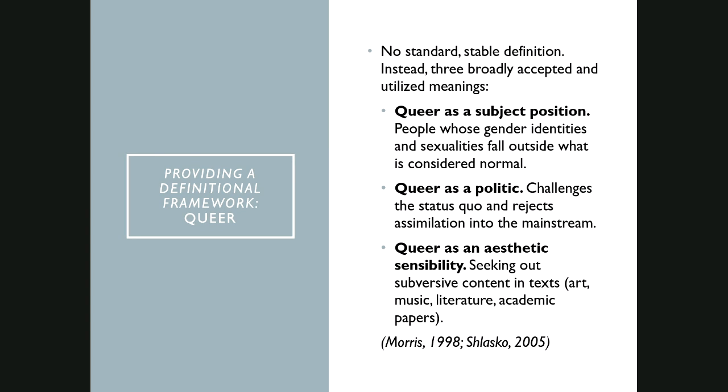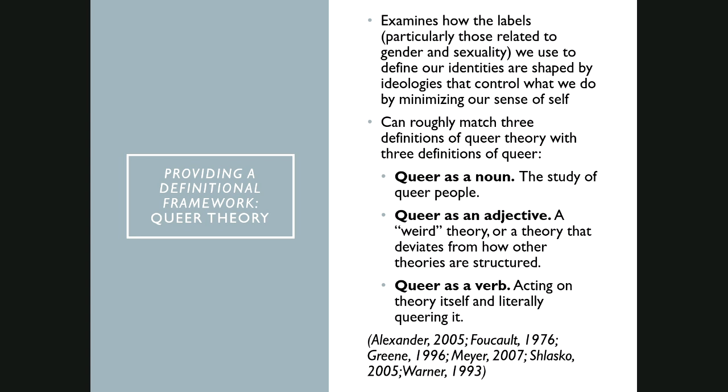An example here might be identifying homoerotic themes in a novel like The Picture of Dorian Gray, or my personal favorite, which is reading Bert and Ernie as lovers on Sesame Street. Don't know if anyone else does that, but I certainly do. And so that would be an example of queer functioning as an aesthetic sensibility. So we're moving toward queer, yeah, totally to Bert and Ernie.